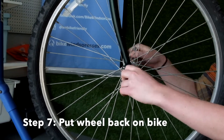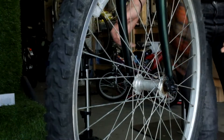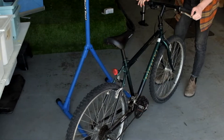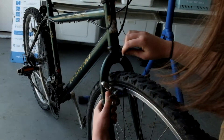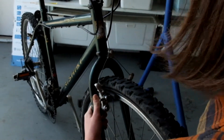Now it's time to put the wheel back on the bike. Slide the wheel into place, tighten the axle enough to hold the wheel on, and then place the bike on the ground. We do this to make sure that the wheel is sitting straight in the frame. Once your bike is on the ground, tighten the axle fully and close the quick release if you have one. If you have V brakes, cantilever brakes, or caliper brakes with an opening lever, remember to reconnect your brakes.